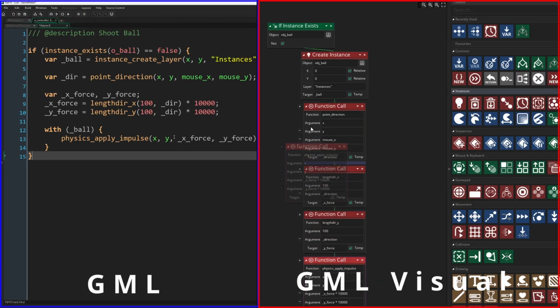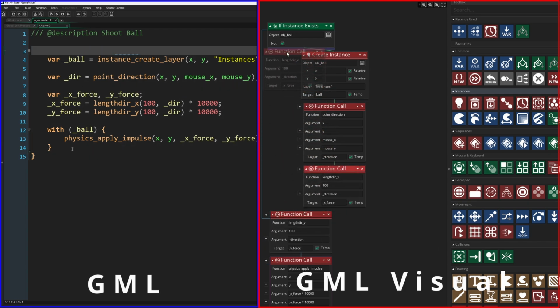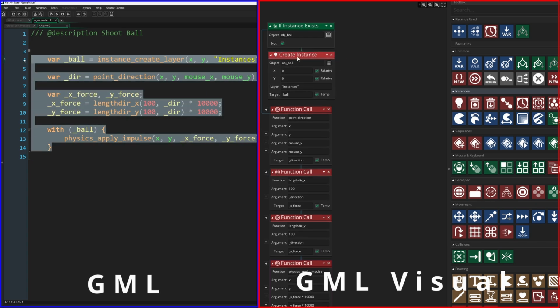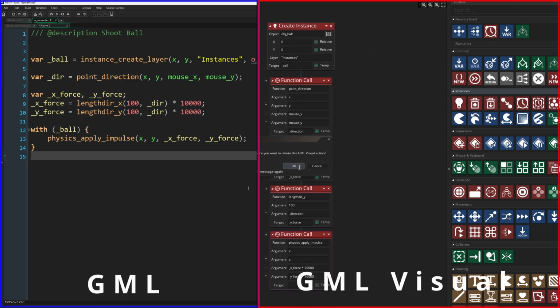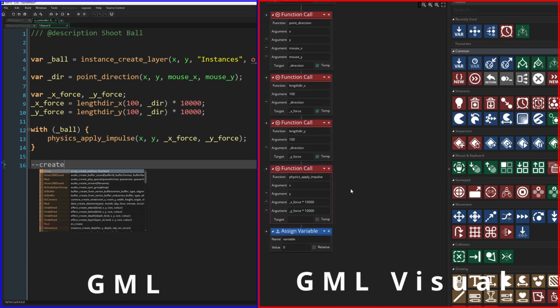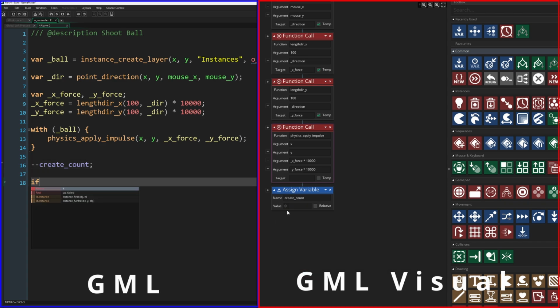So here's where this can be a little tricky, especially with visual. We've got to erase part of the code or move it around in this case and make sure that the order remains the same. So ensure that your lines line up exactly as you would expect here. Once we've done that, we are going to subtract from create count by 1, which is what the minus minus does.